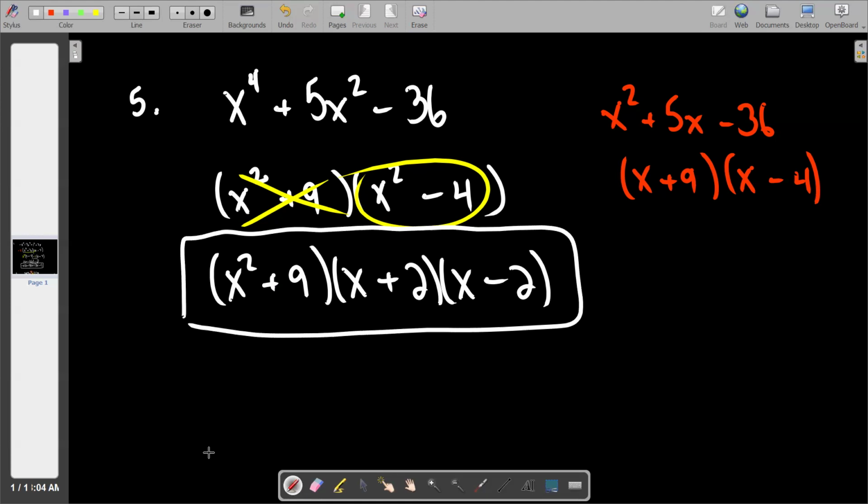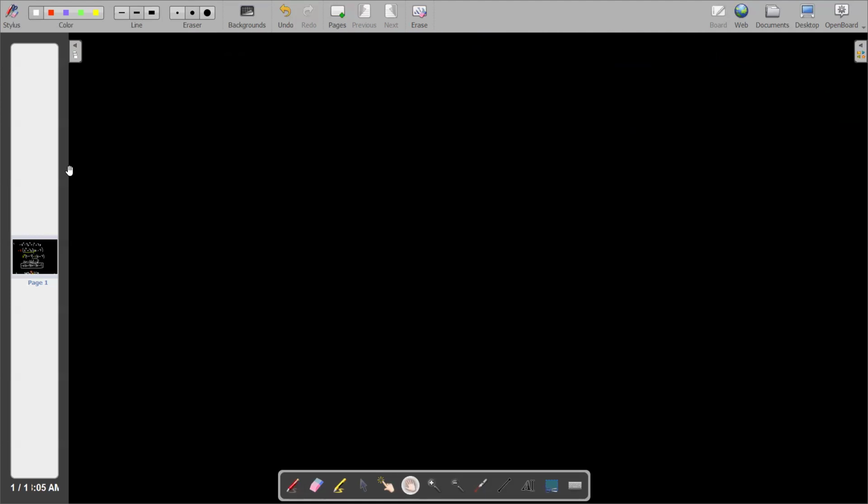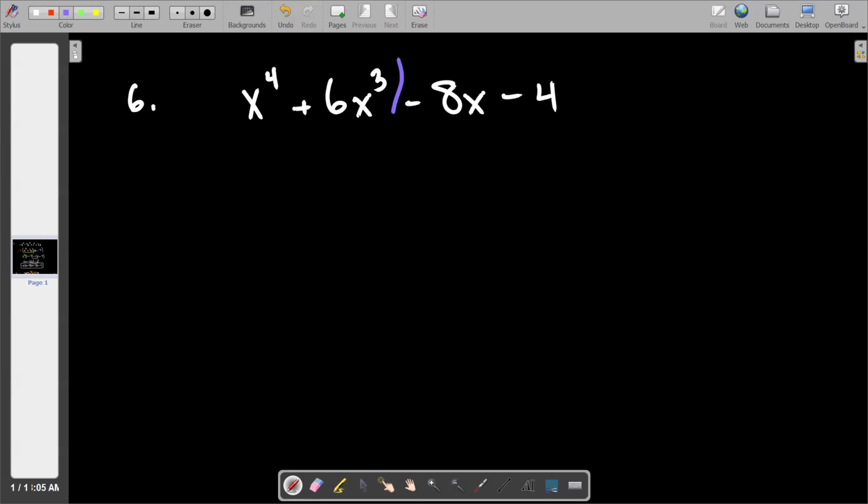Any questions on 5? Okay, question 6. What is it? Yeah, it's grouping, and it does not have a global GCF, right? So when you look at the whole thing, problem 6, there's nothing you can get out of all 4 terms at the same time. So we can bypass that first step and just go right into the wall. So we have x to the 4th plus 6x to the 3rd minus 8x and minus 48. Again, you look through, there's nothing in common, so you just proceed, draw the wall.